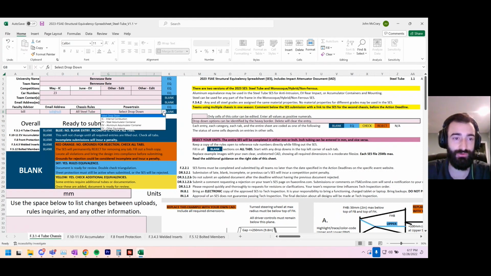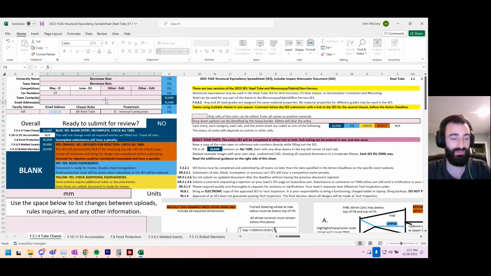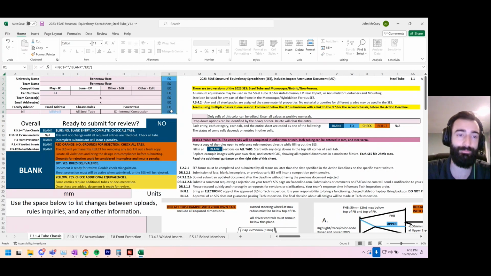Second, you have to fill out your powertrain. This will unlock different tabs and categories further on in the sheet. So something you have to be conscious of out the gate is how we're going to set up our sheet. If you're ever filling this out and for some reason you can't edit a category, this is one of those places you need to go back and check: do I have the right powertrain selected? We're just going to do internal combustion for now. I'm just going to put X's here just so we can see that this whole category is filled out.